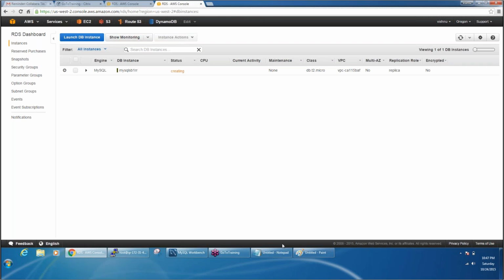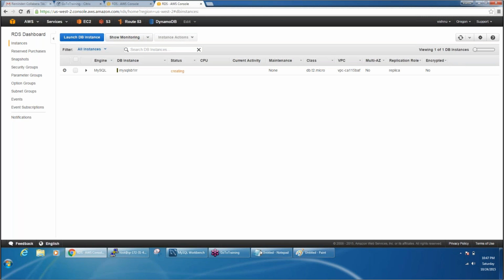Say, for example, if you want to copy one database server from one region to another region, what you can do is create a read replica, then make sure that all the data is replicated. Then you can break the replication by promoting the read replica to be a master server. That way you can copy your database instance from one region to another.